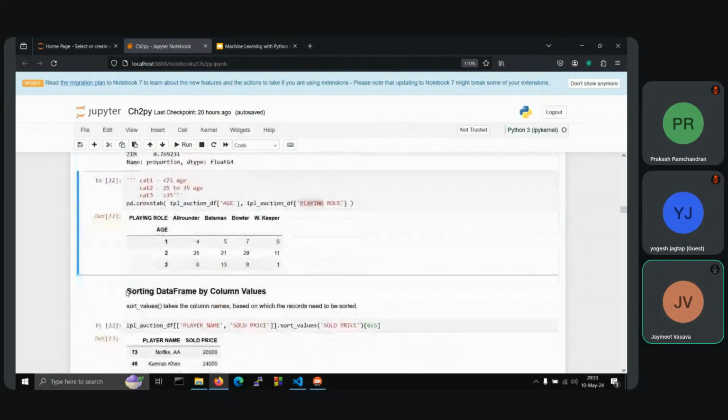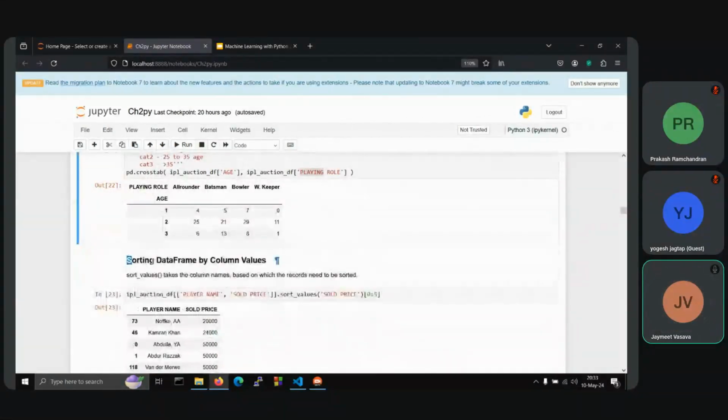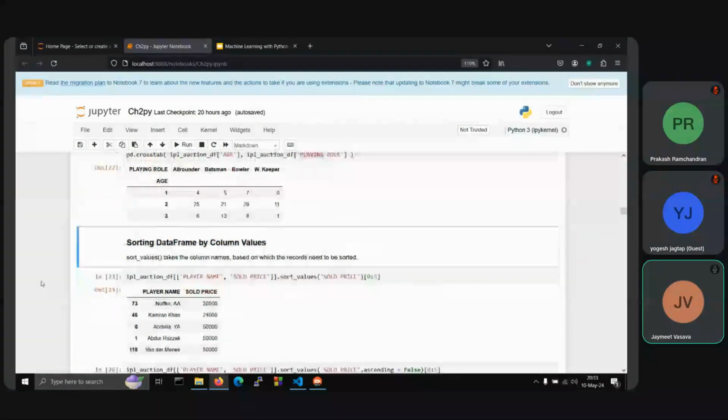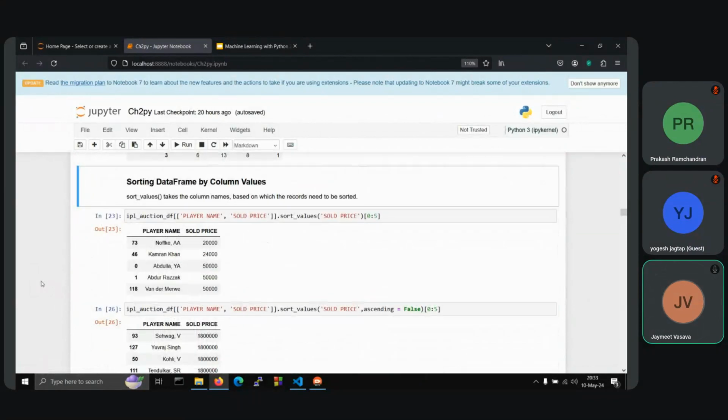Now after that, we will be discussing a bit about sorting data frames by column values. sort_values takes the column name based on which the records need to be sorted.